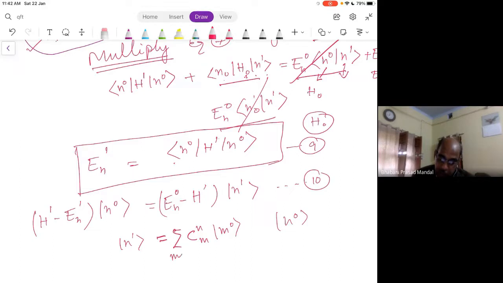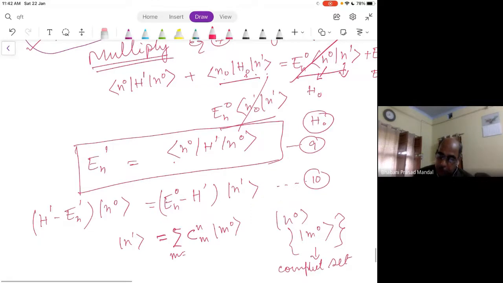So m can be a sum over all possible values. It can be infinite, 1 to infinity, right? I argue that any finite quantity, you can always write in terms of an orthonormal basis. That is the idea of Fourier transformation, which I also discussed in quantum mechanics. So this mth eigenstate, this forms a complete set.